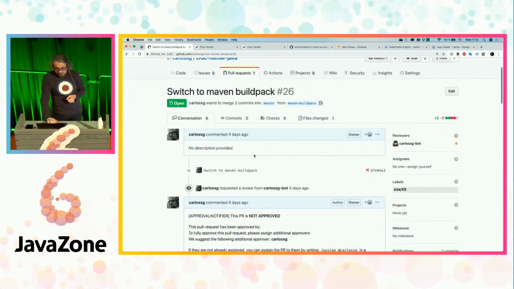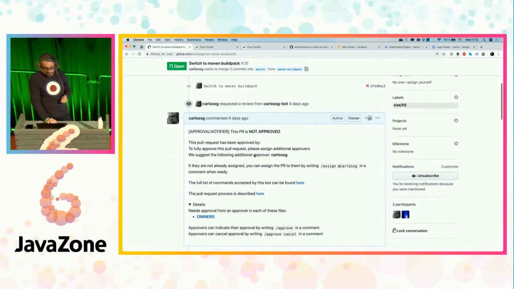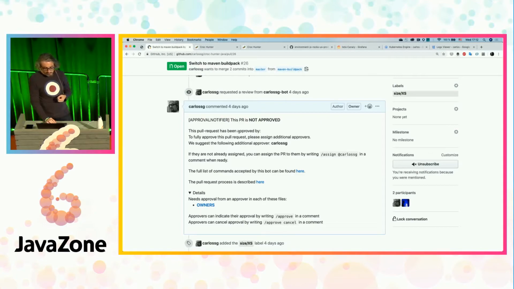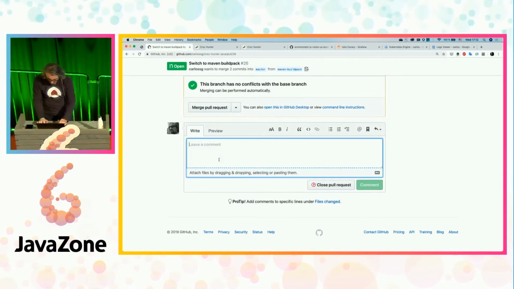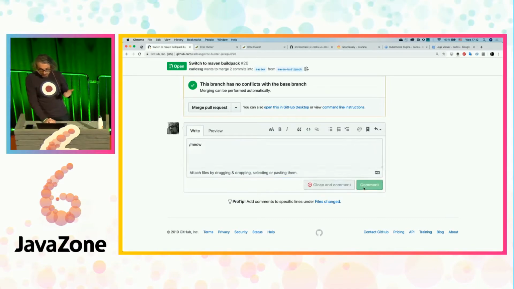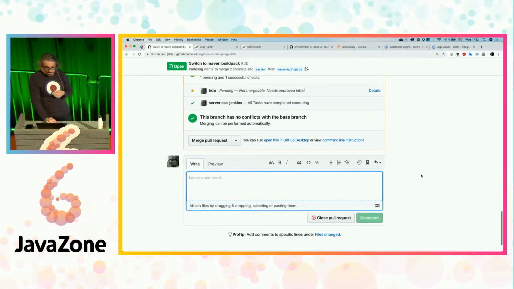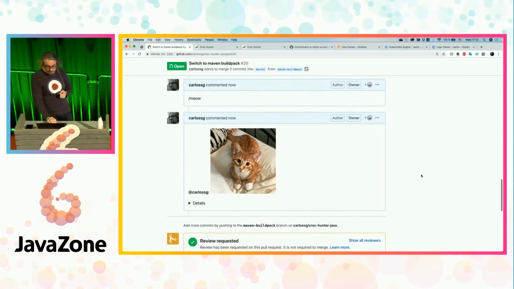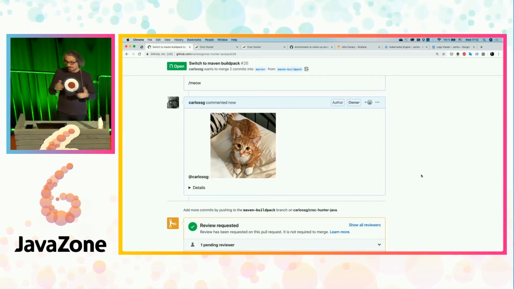When I open this pull request, my bot is telling me this pull request is not approved, somebody has to approve it, and I can do commands here like /approve. So I could do /approve, /retest, different commands. I can do meow, and my bot is going to respond to me with pictures of cats, right? So that's what the internet is for. Remember.